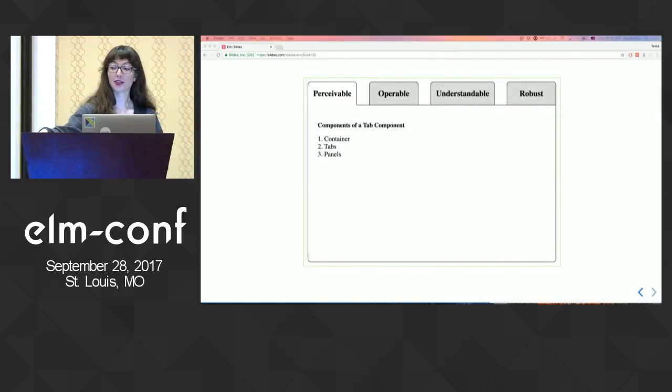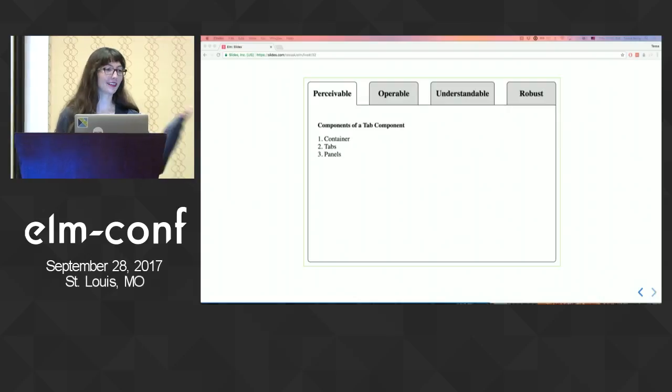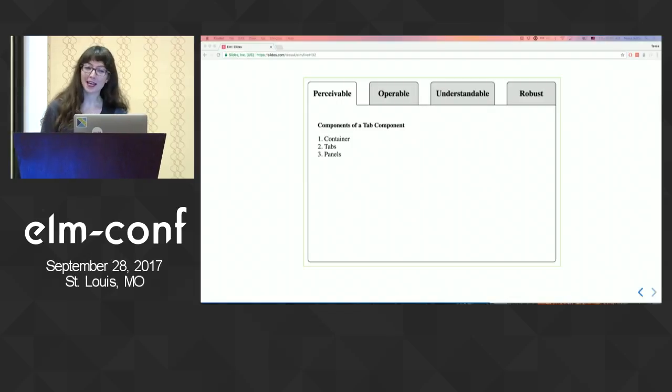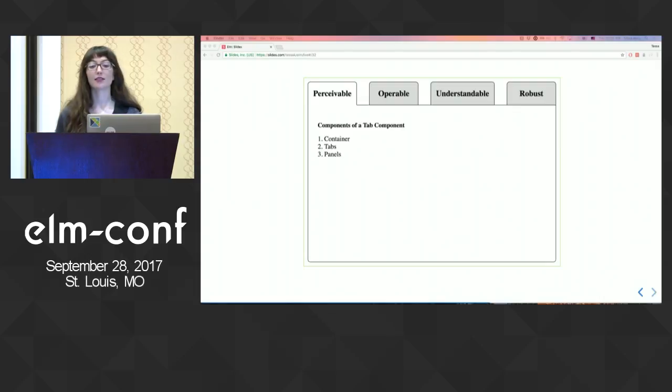All right. Now that we've talked about tabbing behavior, let's talk tabs. So here again, we have perceivable, operable, understandable, and robust across the top in kind of a pretend tab widget. So to start off with, perceivable. There are 3 sections to a tab widget. There's a container with a list of tabs. So imagine that there's a div stretching across the top here containing the perceivable, operable, understandable, and robust items.